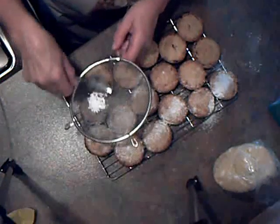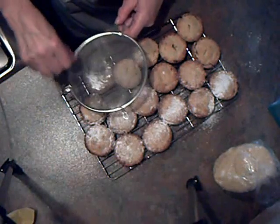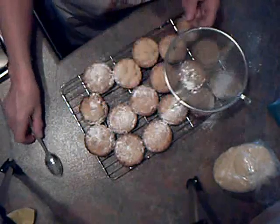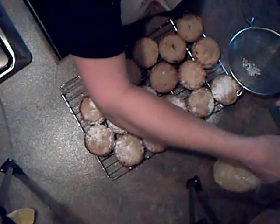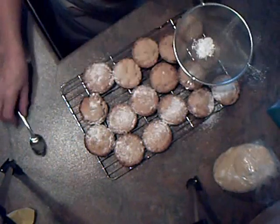So there you go. The most mouth-wateringly, melt in the mouth mince pies that you'll ever taste. I can guarantee. Absolutely to die for.